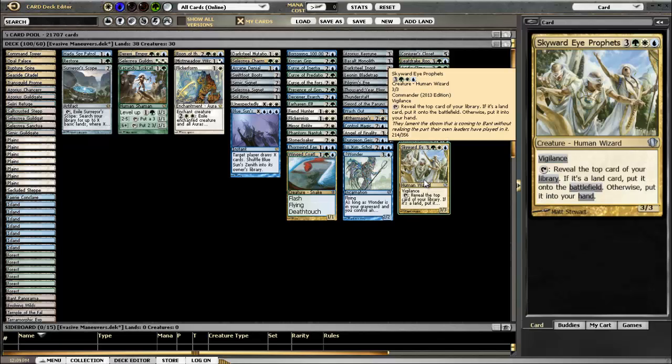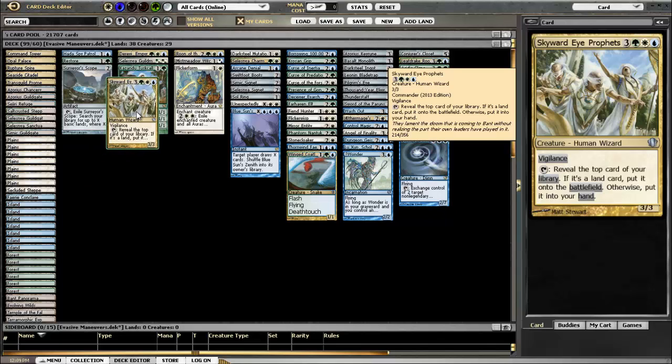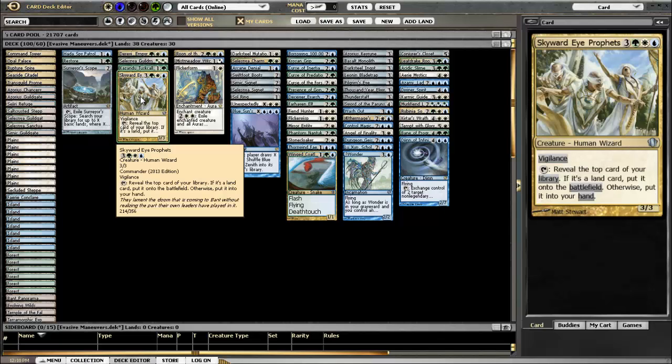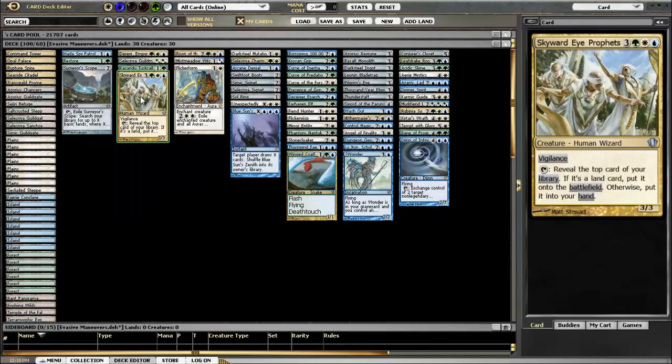Skyward Eye Prophets obviously works with the Derevi pile. Now, it is a wizard, so it'll work well with stuff like Azami. It's not the best card, unless you're playing with Sensei's Divining Top or some other way to figure out what's on top of your library. Most of the time you're going to be tapping this and, well, it's not bad because it's essentially a draw and ramp. It just costs a lot of mana for what it does.